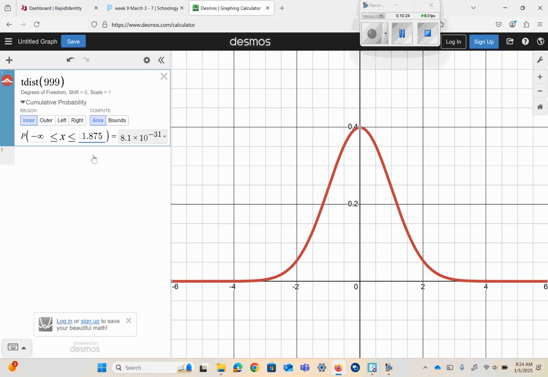Okay, my friends, you guys heard of Avogadro's number? 6.02 times 10 to the 23rd power, the number of molecules in 1 mole of a pure substance. Well, this is 8.1 times 10 to the negative 31st power, which basically means I have a decimal with 30 zeros followed by 81. We're going to see who's paying attention. A negative exponent means I have a whole lot of decimals in there. Is that a bigger number than 0.10 alpha or smaller?